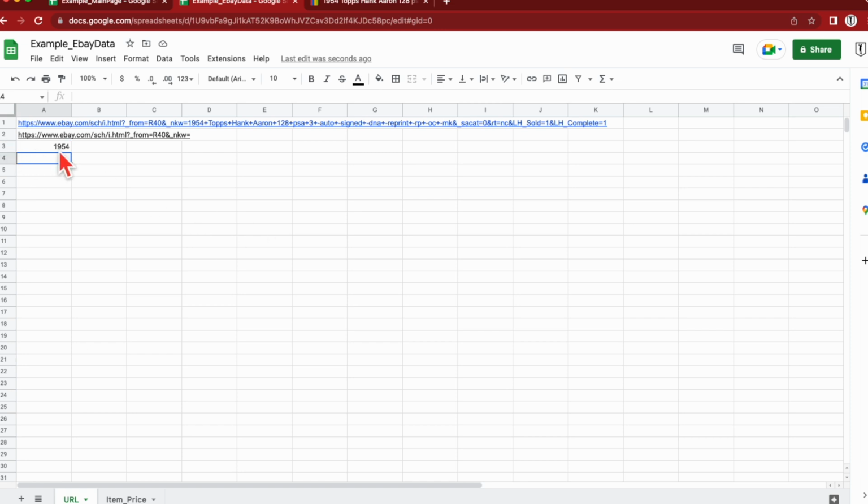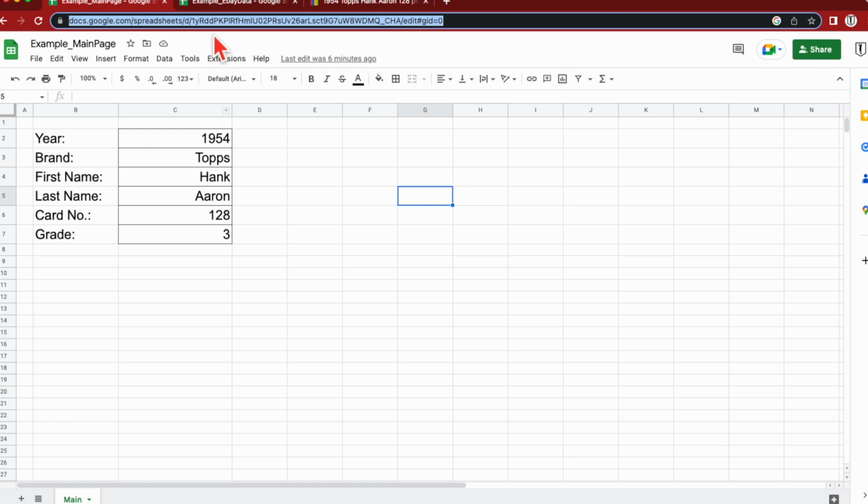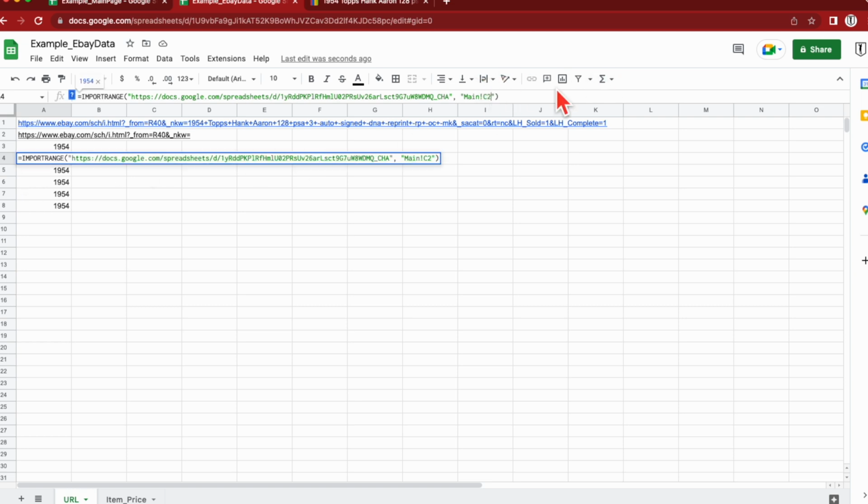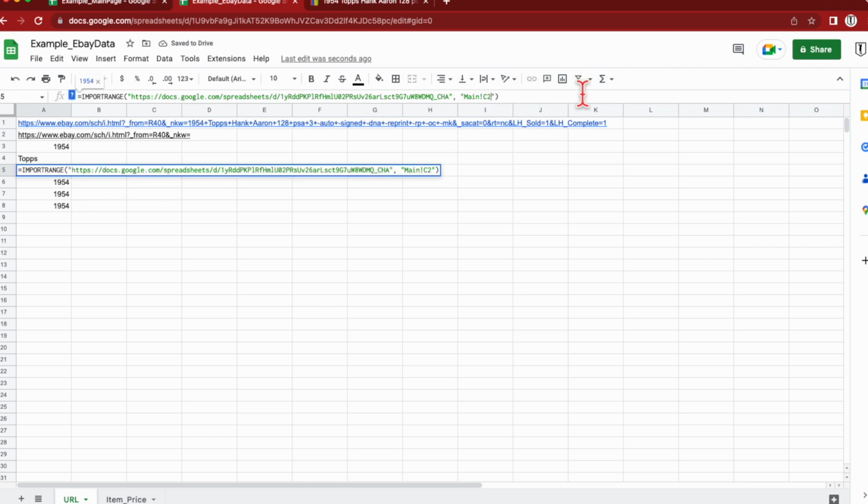And now you'll see that the year that we had in cell C2 is being published on this other workbook. Let's go ahead and copy this, and we're going to add in the rest of these cells. So we're going to copy that and paste it in rows 4 through 8. And you'll notice that it didn't change the rows or the various cells. So we're going to go ahead and update those now. It's still pulling C2 in this row. We need it to say C3. So let's change that to C3, hit enter. In row 5, we need this one to be C4, and so on and so forth. We're just going to keep incrementing these by 1.